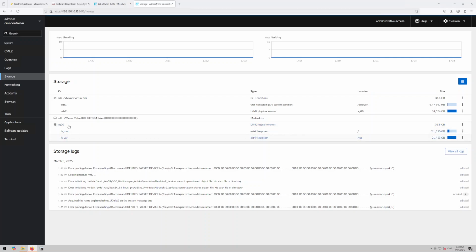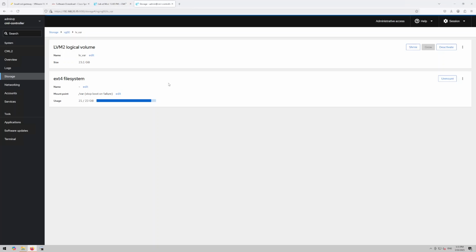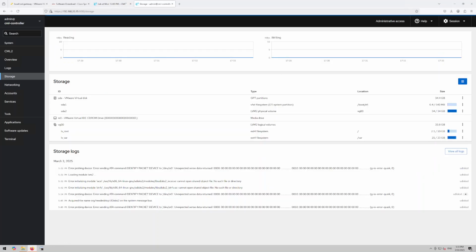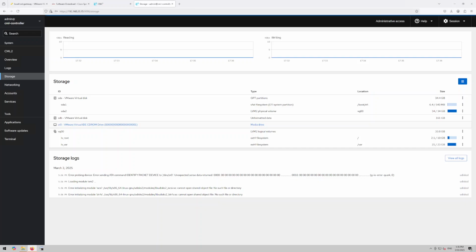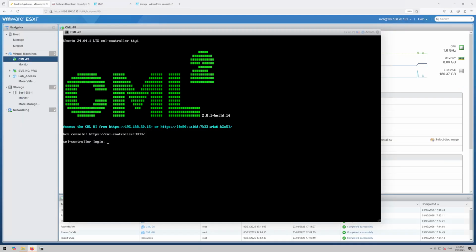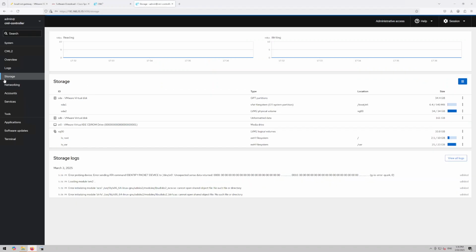Now I need to expand the storage for the VG0. As you can see, the var volume is where all the files are stored. The hard disk that I initially added was not showing up under the storage tab.